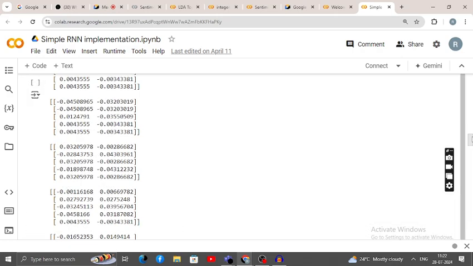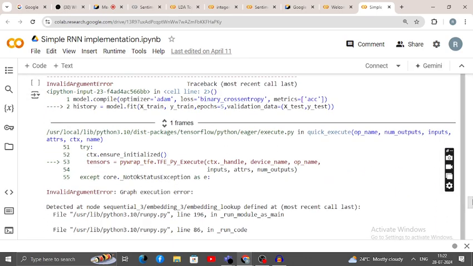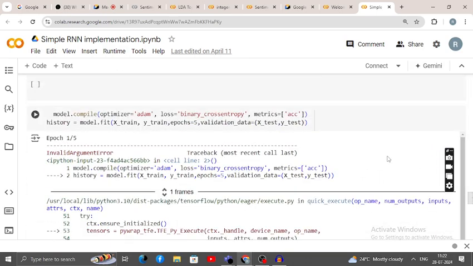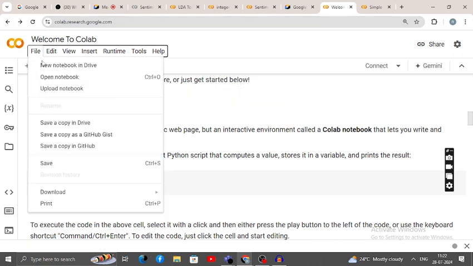So now, okay, something like this is coming for you. Go to new notebook, or open a notebook or new notebook and write. It will come something like this.